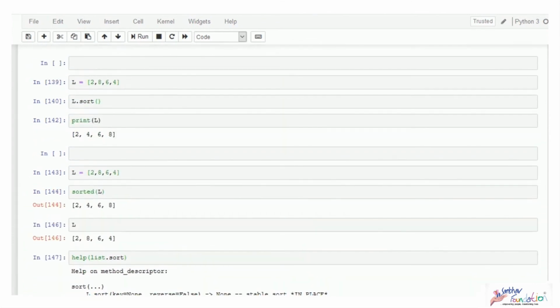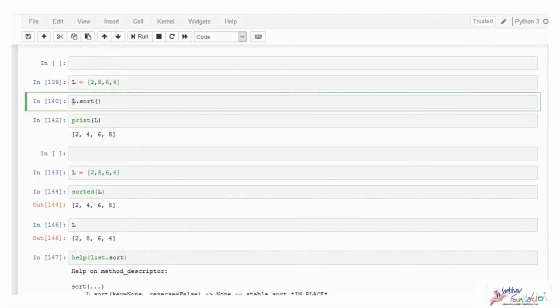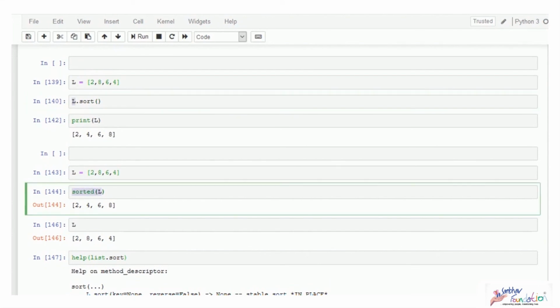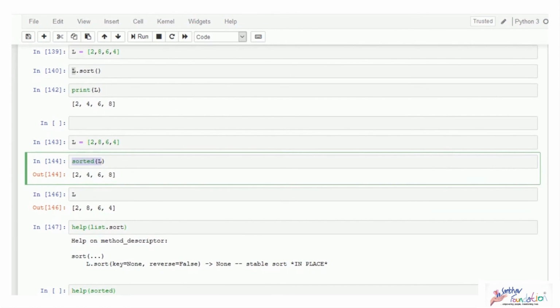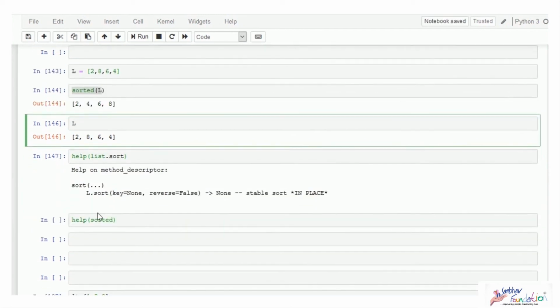As you can see here, we used list.sort, right? So it is available under list, whereas sorted we just directly used. So it is not a function that is explicitly available in list, so it can be used for other types also. It is a generic function, just like length. Even in length we didn't use list.length or string.length, we just used length of that collection. So it is a generic function that can be used for any collection. Similarly, sorted also can be used for other types.